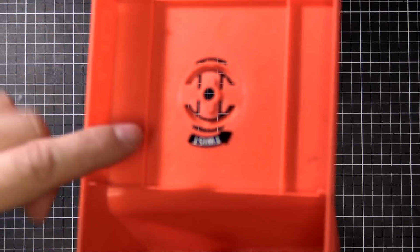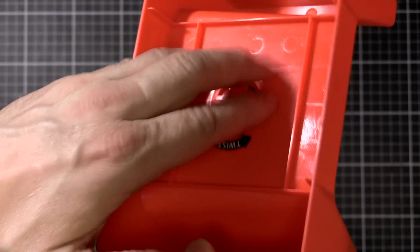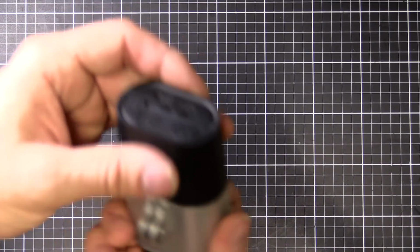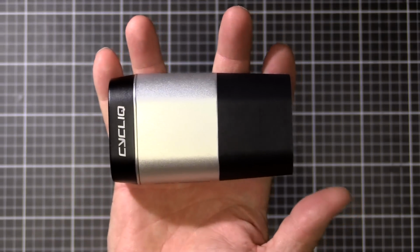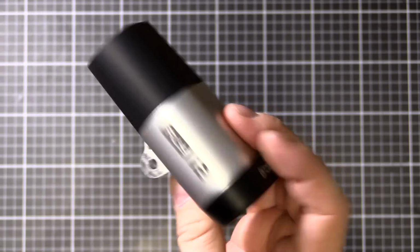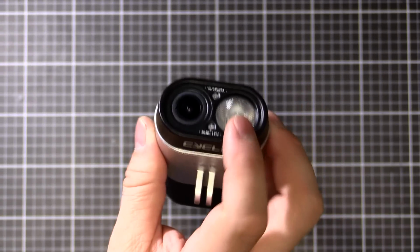If you look on the back, a lot of cheap Chinese products have got this cheap, plastic feeling. Whereas this here is more like a softer texture or something. I don't know, but it feels like a quality product, which is very nice. But right now we'll stick it on the bike and we'll see how it performs in daylight and then also at night time with the light on and off.